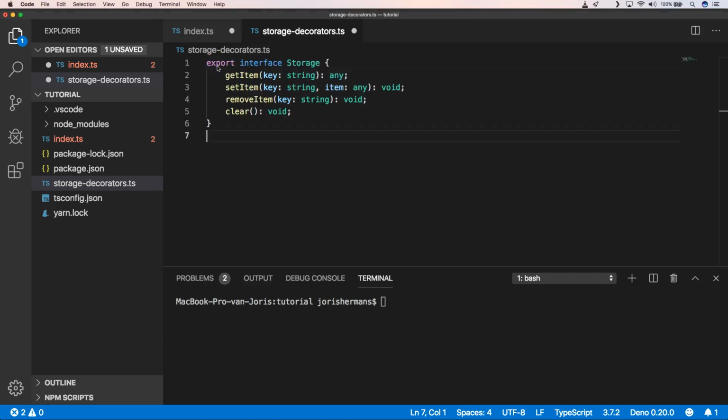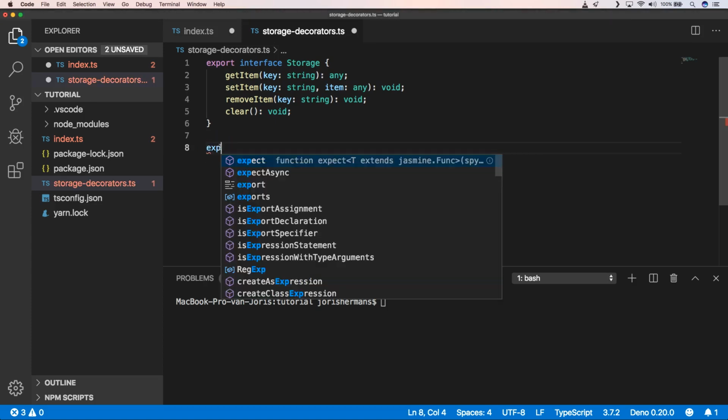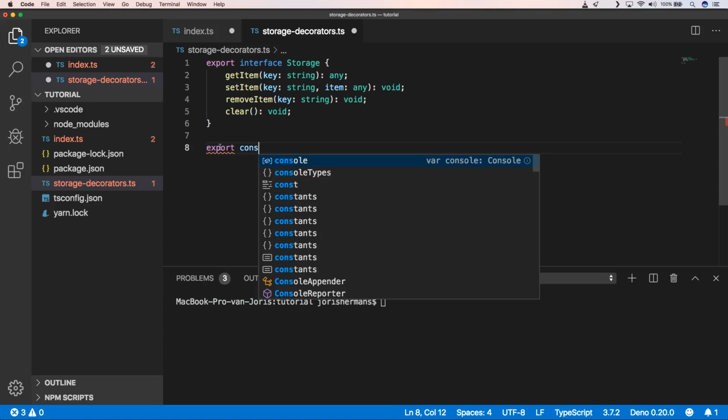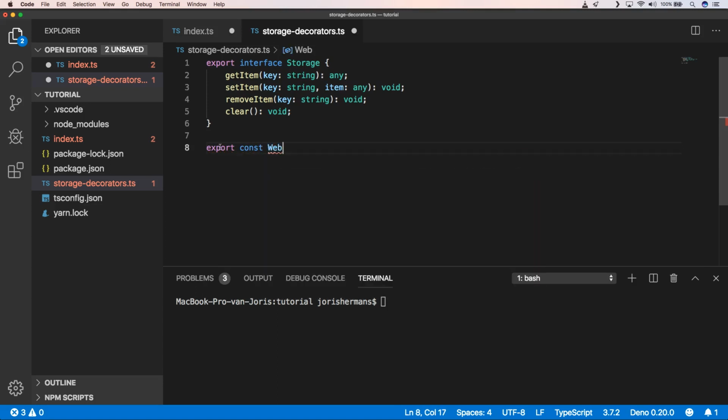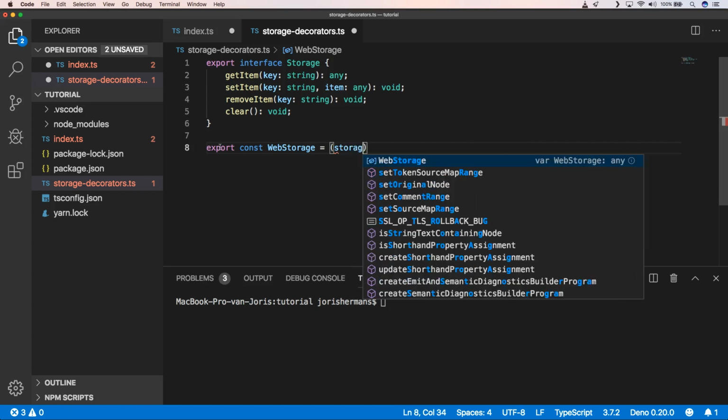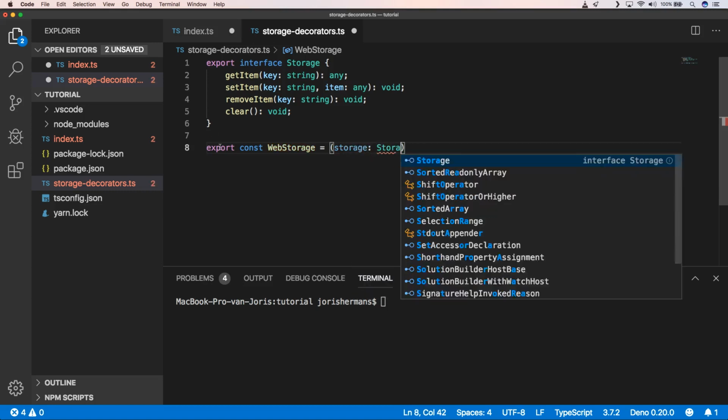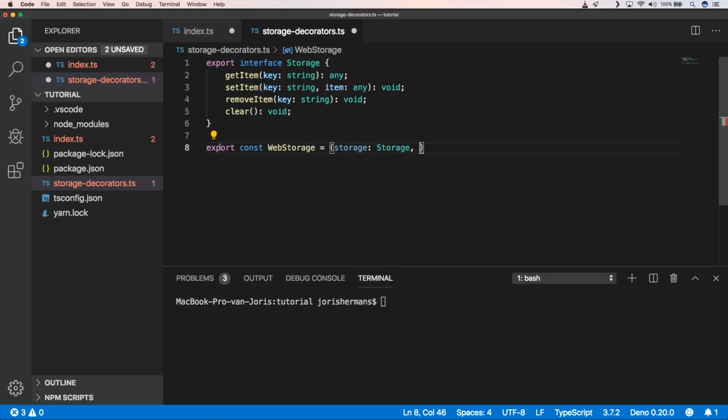So we start with creating an interface for storage, and then of course we're going to create a function called webStorage, which is equal to a storage type and a key.